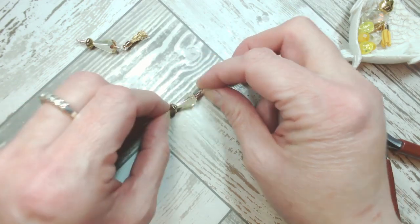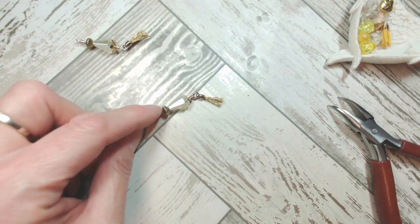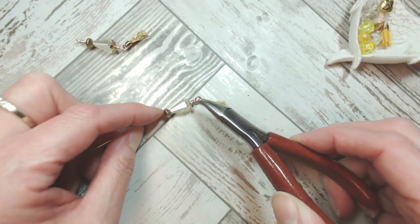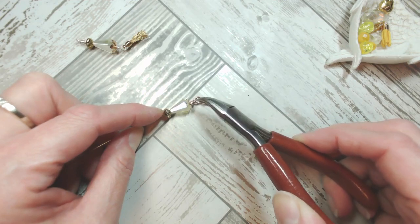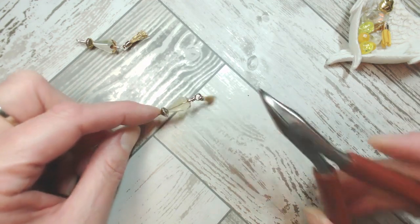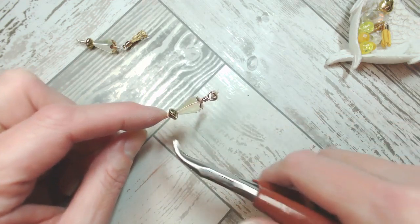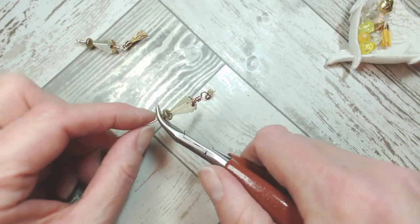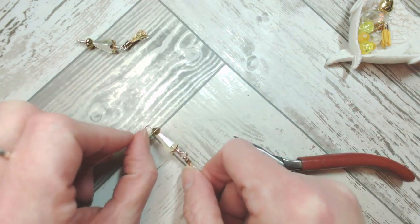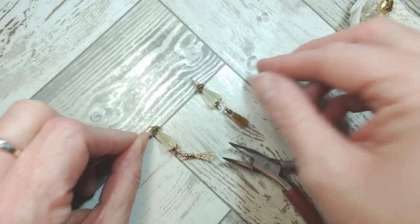So what we're going to do now is create exactly the same design up at the top, so another wrapped loop. In an ideal world, what we're going to do is estimate the distance from the end of the coil to the point where it joins the circular form. So if you were to measure that, say use a position on your pliers and say that's about how far that is, pop that same position in before creating another right angle. Now I'm going to keep those right angles in the same orientation. If you wish to, you can have them in the opposite orientation.